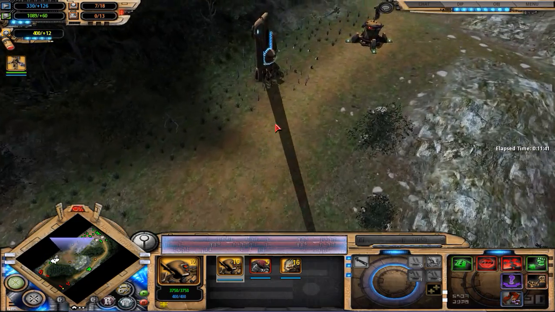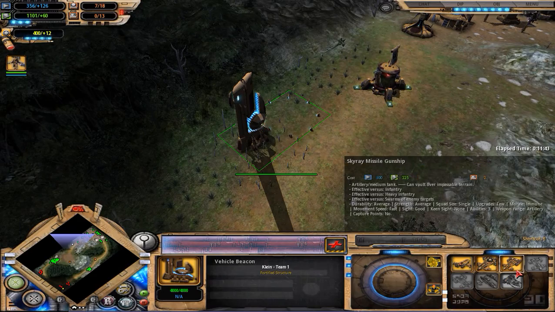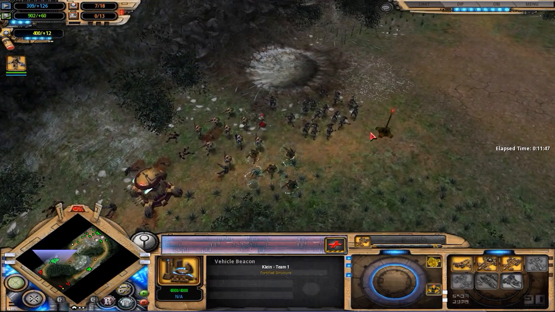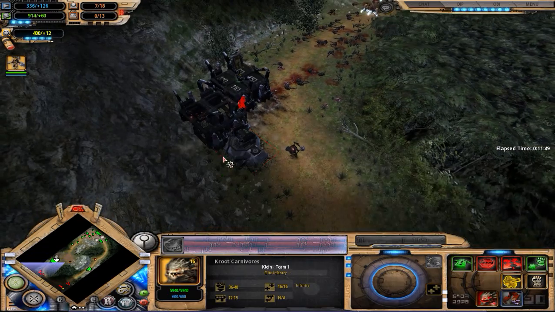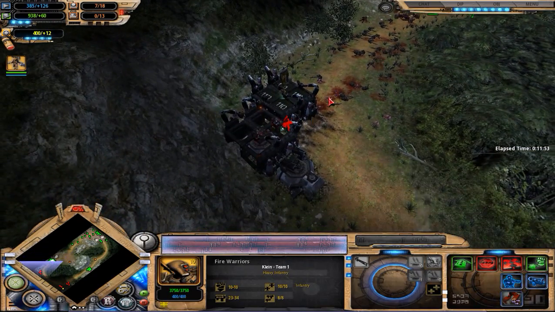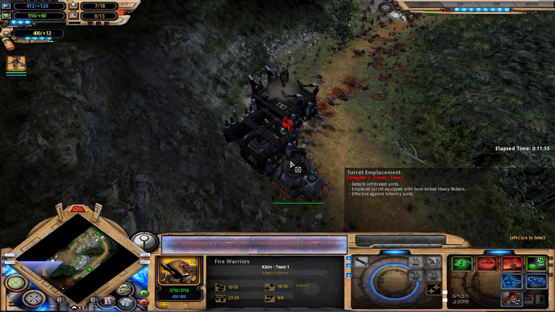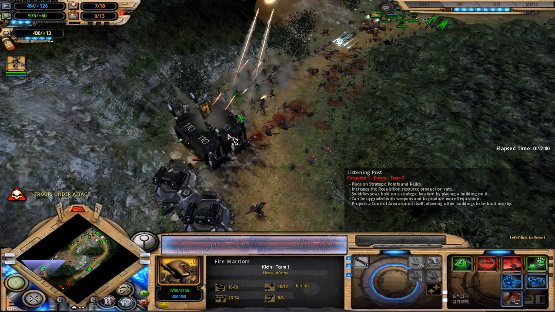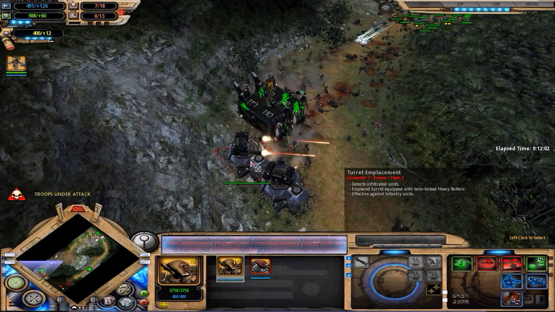Alright, so we need a vehicle. And this is gonna do it. We need something just to... we'll go ahead and send them in first. So they'll draw the fire. And then we'll send in our actual troops.